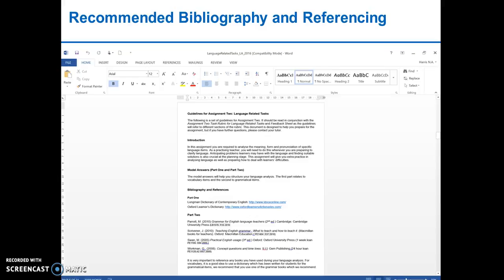So in combination with this reference material, you can also think about your own experience of learning other languages and how speakers of those languages might have difficulty with English, but you can also reflect on the performance of your students in your 2TP groups. Are there any elements of grammar which are asked about in the question that you've noticed that your students struggle with in class? And this can be a really useful way of showing your understanding of the relationship between the classroom and the research that is required of an English language teacher.